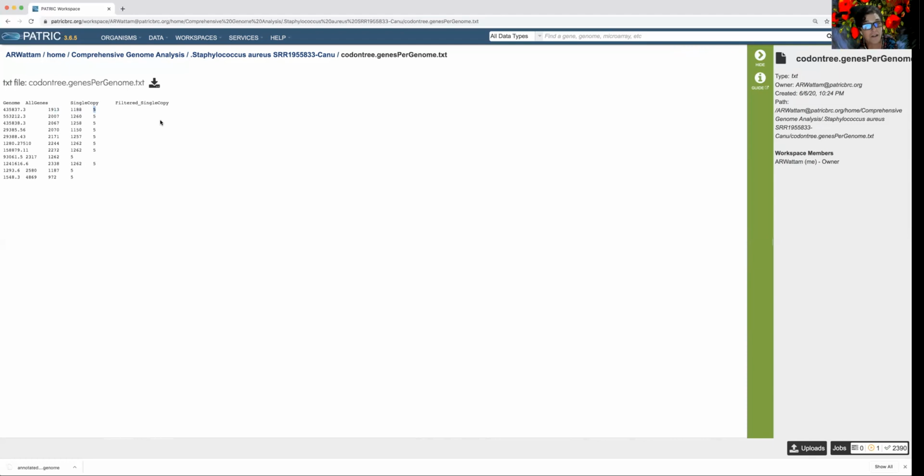These trees are built on 5 genes. 5 genes is not enough to, I think, do a publication or to publish that data. I would encourage you to use our phylogenetic tree service and use more genes, 100, 500, 1,000. 5 genes is just to give you an indication, and we want it to run really fast so you get this quickly. So that's why we don't put more in there, but you should, and you should add in additional genomes. Let's go back.